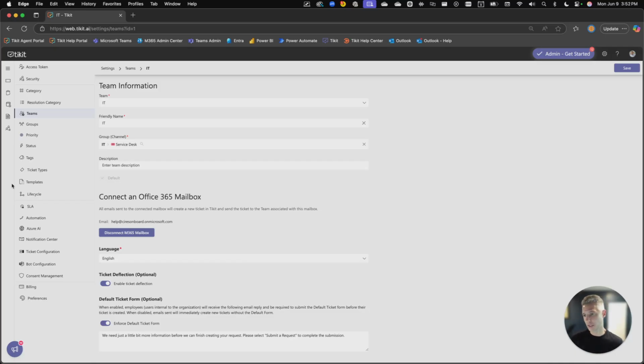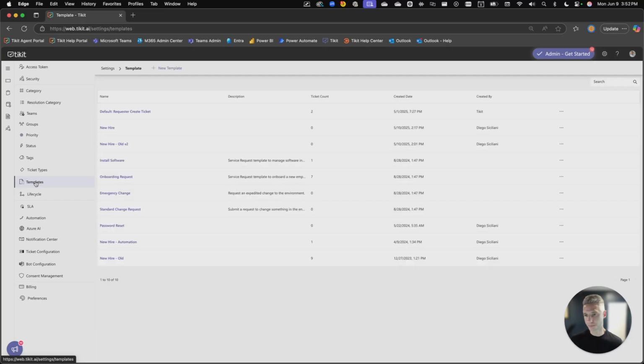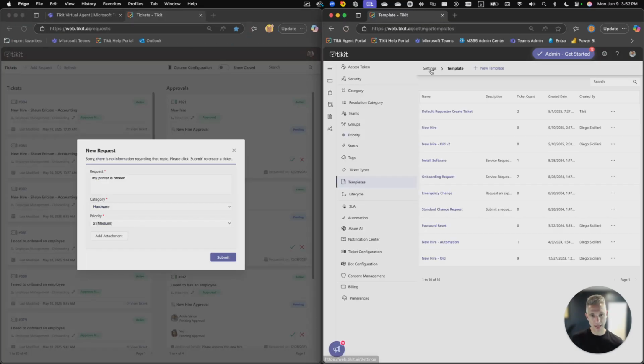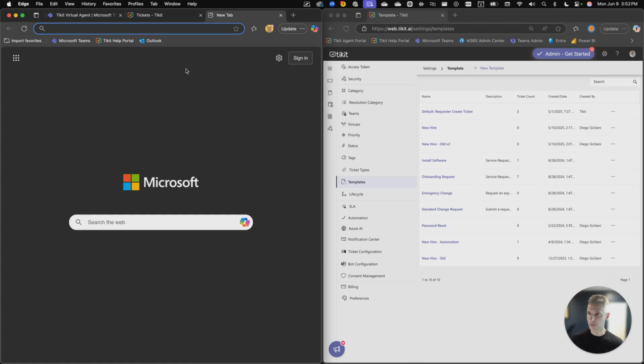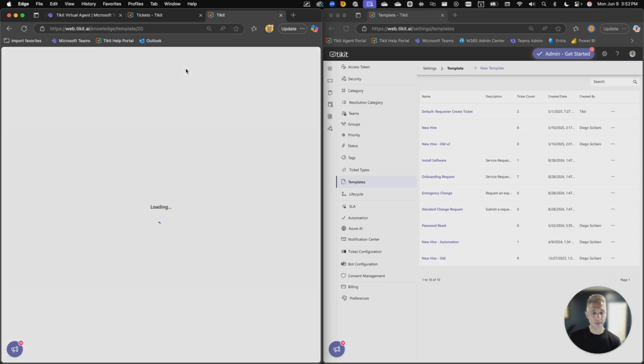But with the form specifically, what you can do is you can go back to templates here. You can choose a template you care about. We care about this one in particular. And there's three little dots to the right here. And if we click on that, we can say get link. That will capture a direct URL to the actual form there. And then let's just say that I sent this over to Adele. She can click on that link and it would take her to that form. Effectively, we're single signing on her into Ticket, and then we're presenting her with that direct form.